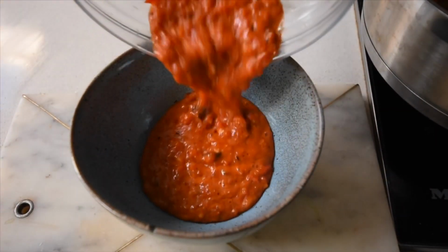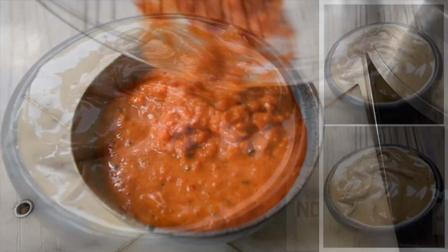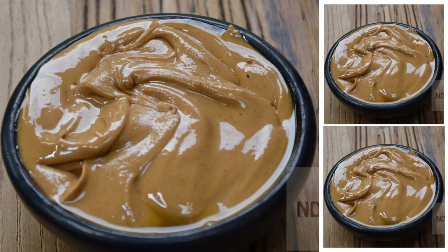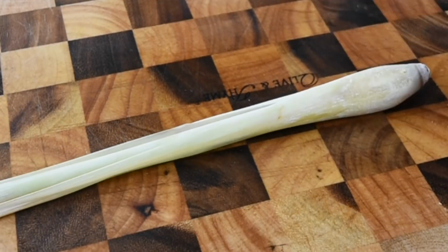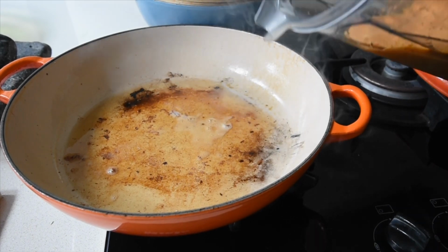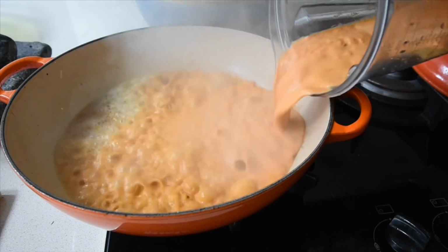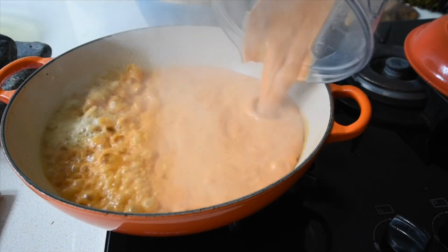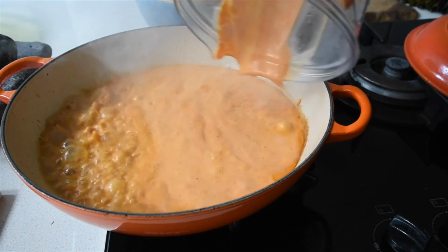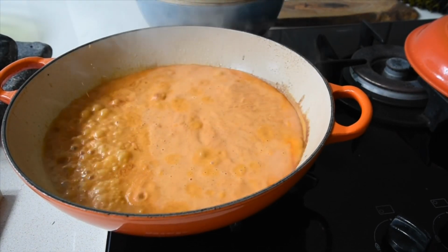So the next step is scoop about 4 tablespoonfuls of your pepper mixture, 2 tablespoonfuls of your creamy peanut paste, add your lemongrass, add a little bit of water and blend that into a smooth consistency. So now I've got that smokiness in that oil, and I'm going to be adding my blended peanut and chili smoky flavor, which is infused into it. And I'm going to allow this to simmer just so.